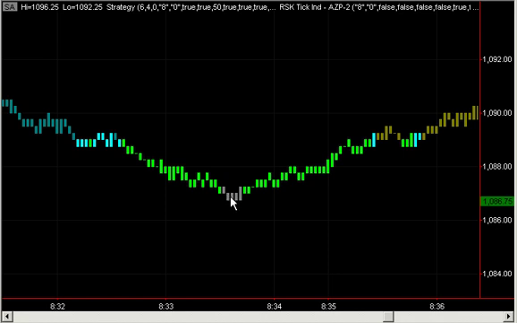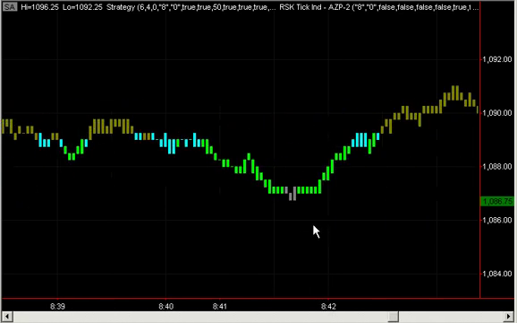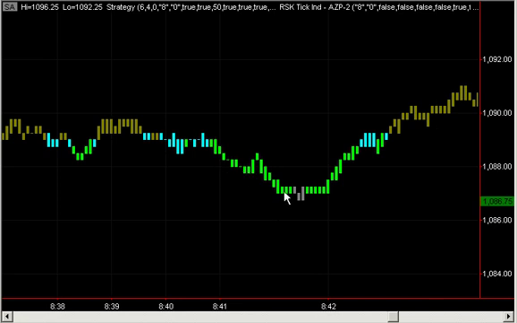Notice this is a 100 tick bar chart, and we only have 5 100 tick bars that have turned gray before we get our group reversal, which in this case is only 1/4 of a point, 1 tick away from the low. The market moves up, comes right back down, same price, same approach, green, gray, green. In this case, only 3 100 tick bars show up as being the group reversal. That's the low, that's the long.